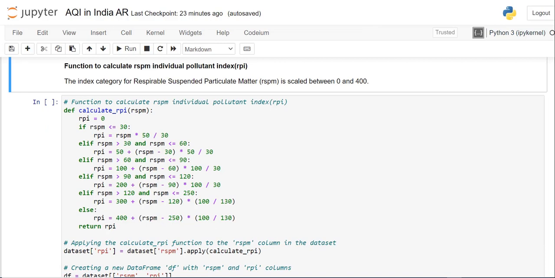Function to calculate RSPM individual pollutant index, RPI. First, we need to understand that the RSPM index category is scaled between 0 to 400. For each RSPM value in the dataset, we calculate its RPI value using the formula.